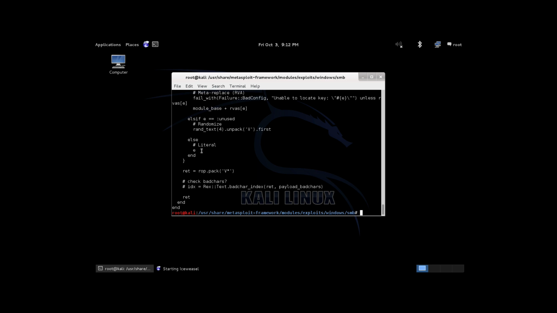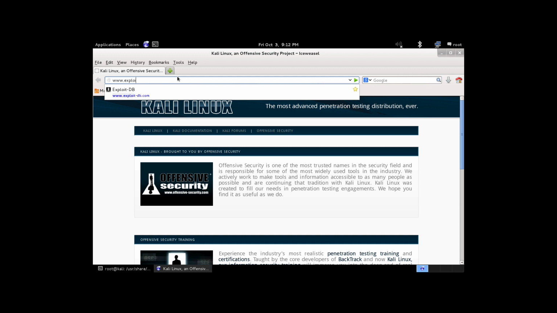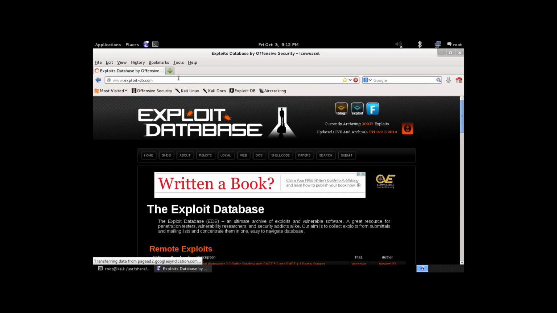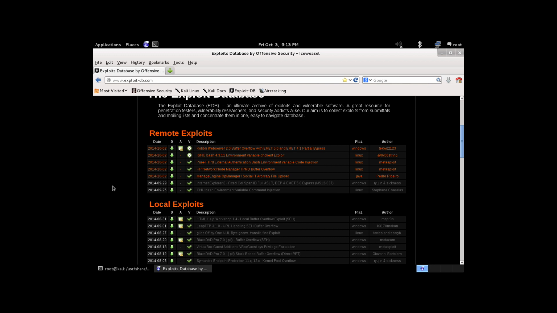So I'm going to open up this Iceweasel browser, so that's the world with an Iceweasel on top of it. So this is a derivative of Firefox. So let's just go to one of my favorites. There are others: Security Focus, Packet Storm. There's some other places to find them. Let's go to exploit-db.com. So Exploit Database, that is the successor to the wildly popular Milw0rm site. So this is just basically an aggregator of public exploits as well as some white papers, some other things as well, but primarily it's a dumping ground for public exploits.